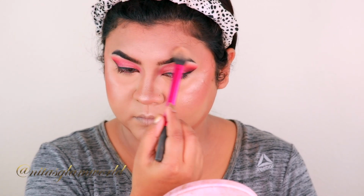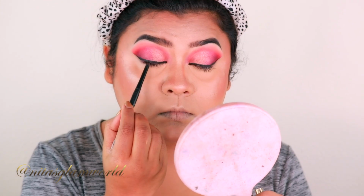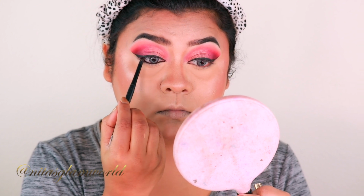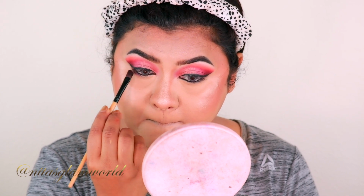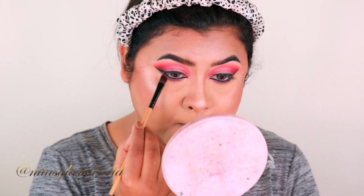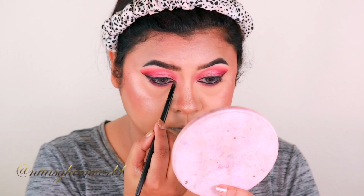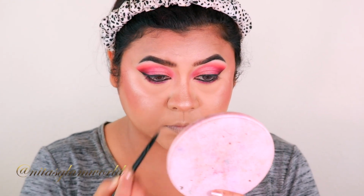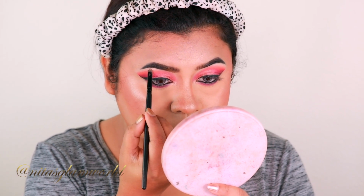I'm going to finish my eye makeup. For that, first I'm just tightlining my eyes using my Milani eyeliner pencil in the shade After Dark. This is basically a matte black eyeliner pencil. And now taking those two outer V area shades called Crazy, and next I'm just smoking out my entire lower lash line. Taking the first shade that was Hot On, I'm just smoking out the border of the previous two shades. I'm highlighting the inner corner of my eyes as well as my brow bones using the same Precious Petals highlighter from Wet n Wild.